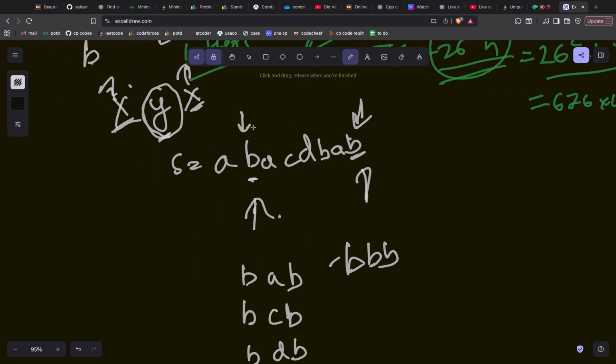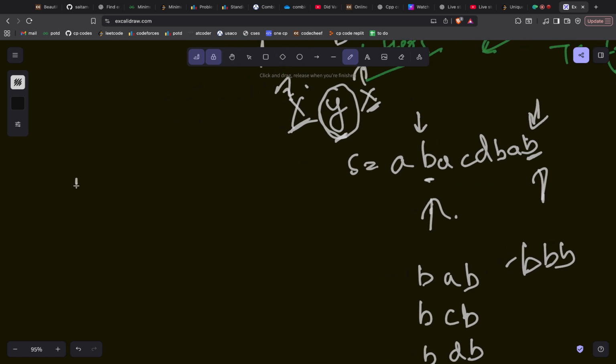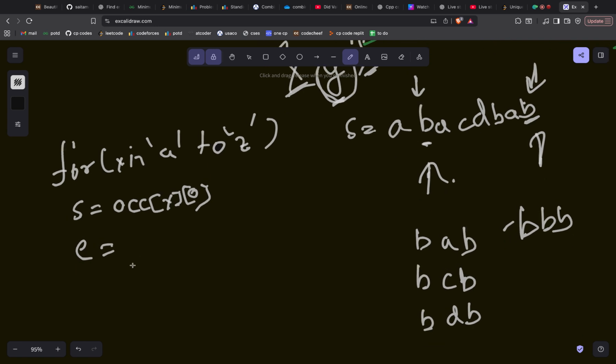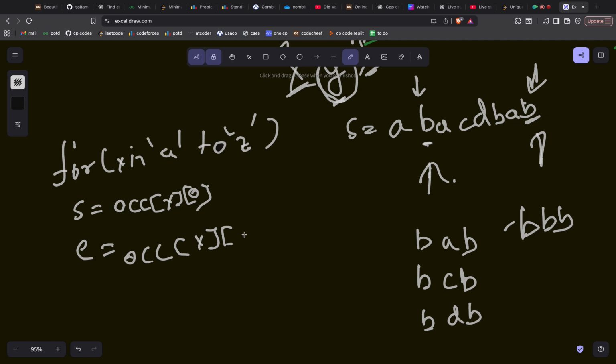So what is a strategy now? A strategy now is that for x in A to Z, let S be the first occurrence of x, and let E be the last occurrence of x, basically dot back.